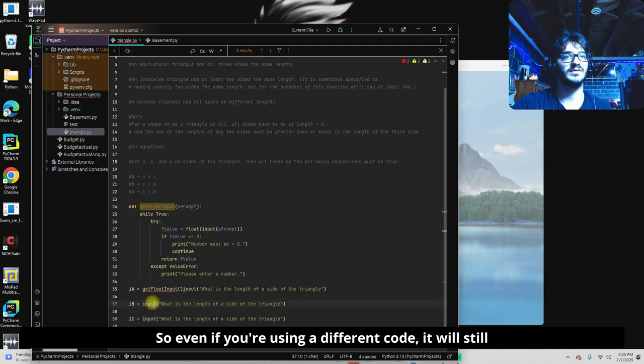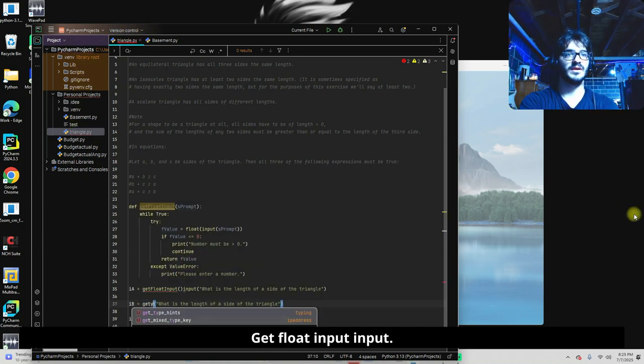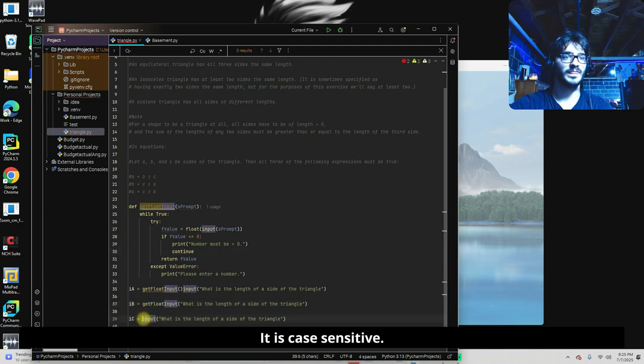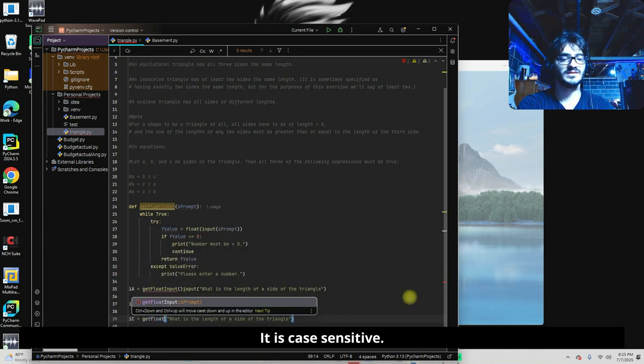Even if you're using a different code, it will still pop up if it's in your same file. Okay, we'll just type it out. Get float input. One more time. It is case sensitive though, so we gotta make sure we keep that in mind.